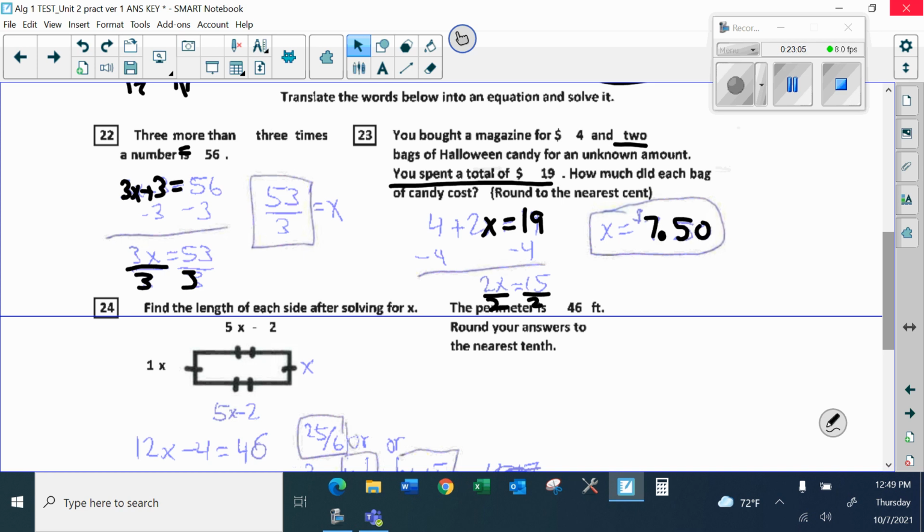You round to the nearest cent. Okay, this would happen to come out nicely to 50 cents. It may not. Maybe 3.3 repeating bar. So like say it came out on your calculator, 7.3333. I'm rounding to the nearest cents. That's $7.33. The cent spot is your hundredth spot. Okay, so right here, I look at this number. It's less than 5, so I stay.